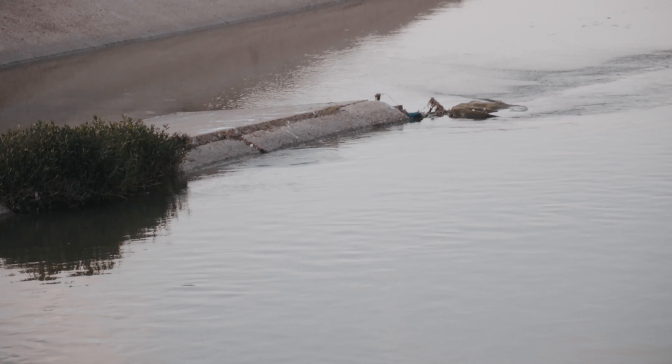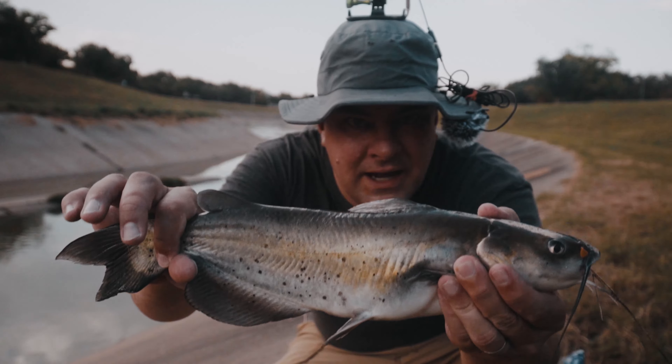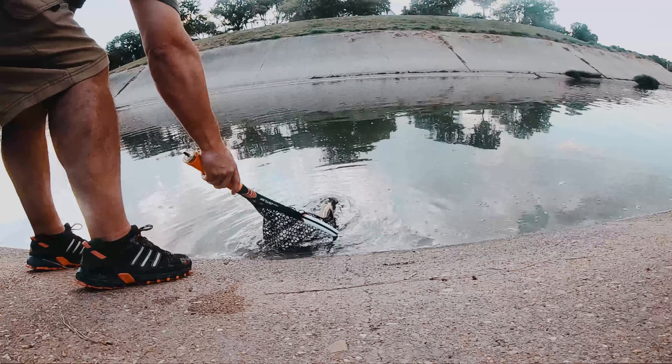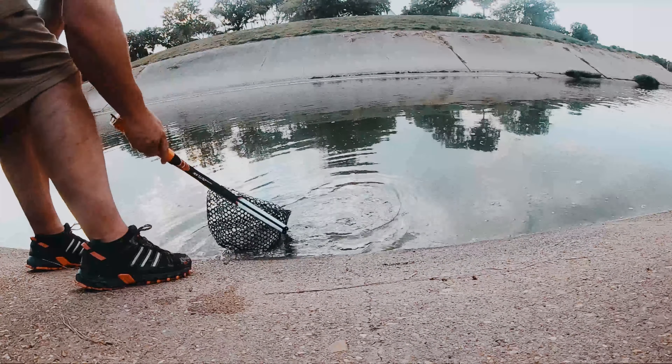Yeet! Oh, there's a bite. You can usually see the fish coming up the bayou. They make very subtle V-shapes, and the closer they are to the middle, usually the bigger they are because that's some deeper water there. In my experience, that's generally going to be carp pushing up those wakes.